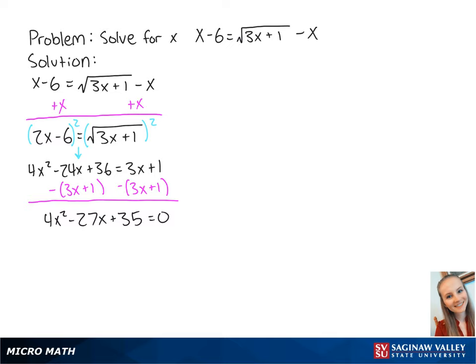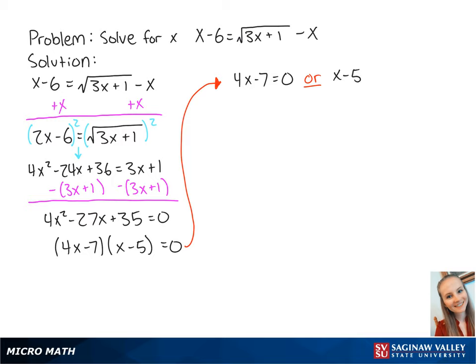We can factor the left side to become 4x minus 7 times x minus 5, which is equal to 0. Now we have 4x minus 7 equal to 0, and we have x minus 5 equal to 0. For 4x minus 7 equals 0, we can add 7 to both sides of the equation, giving us 4x equals 7. If we divide both sides of the equation by 4, we get x equals 7 over 4.